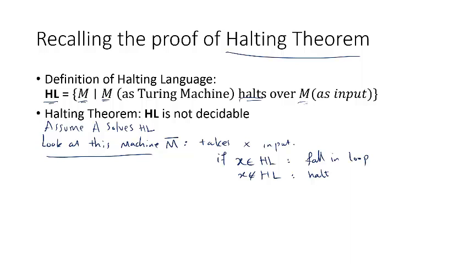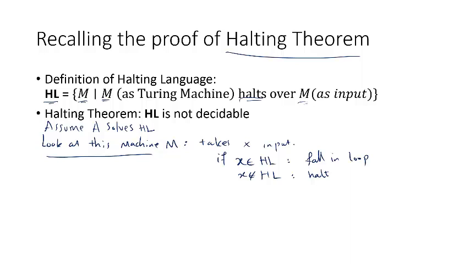Is the code of this machine clear? Let's not call it M bar, just M. So I first assumed that the algorithm A solves the halting problem, and then I constructed the Turing machine M. All it does is take input X, and depending on whether X belongs to the halting language or not, it falls into a loop or it doesn't, which is easy to do. Falling into a loop is easy: you just repeat a state into itself, and it goes forever.